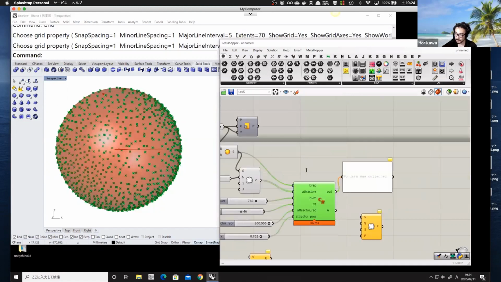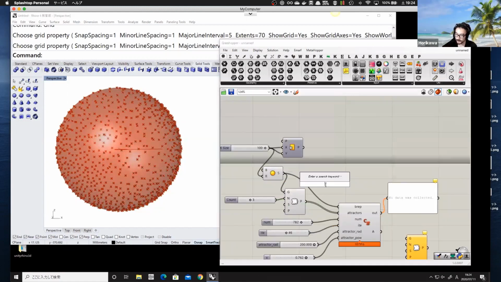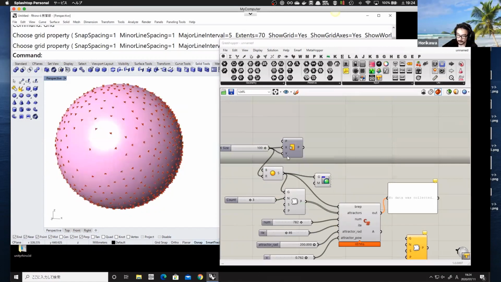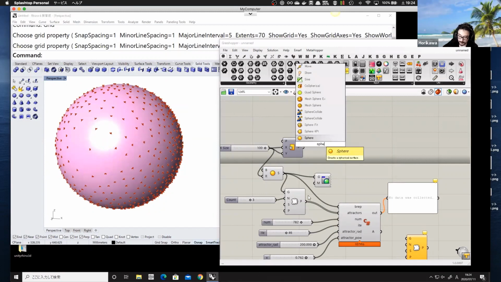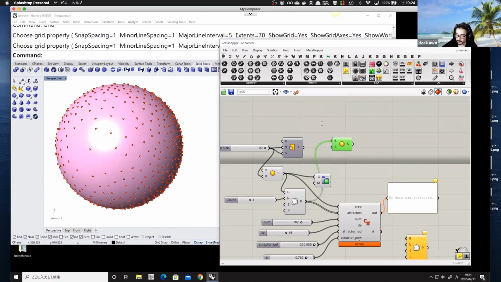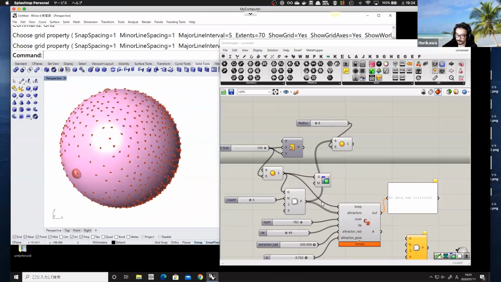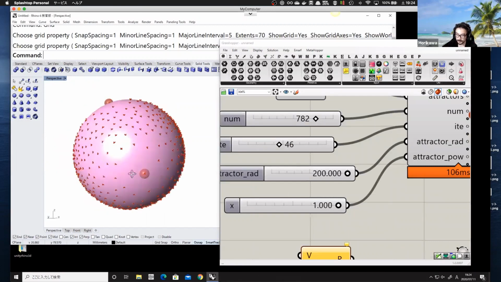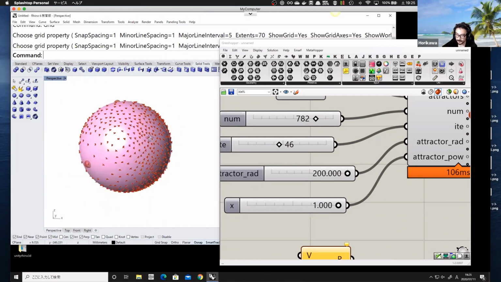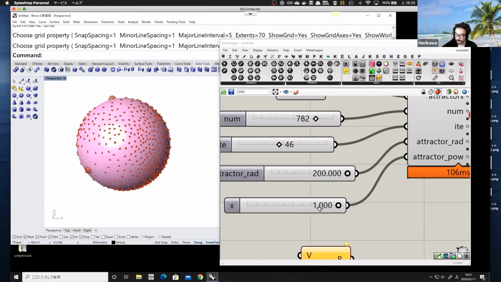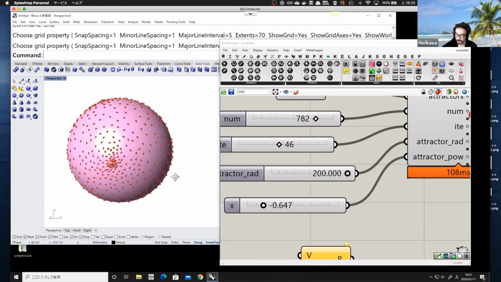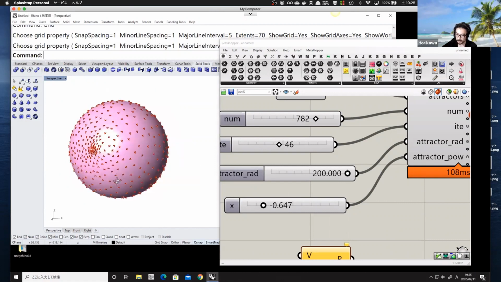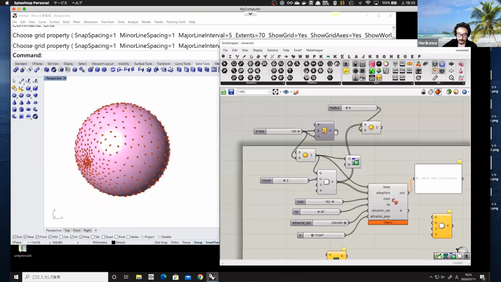It's a bit hard to see with this. Maybe I should make the sphere solid color. Preview. And where are the attractors? So these are the attractor positions. And if I make it positive, the points close to the attractor become fewer compared to the points that are far away from those attractors. If you make it negative, you have the opposite condition like this. And this works for any kind of geometry, like a plane, of course.